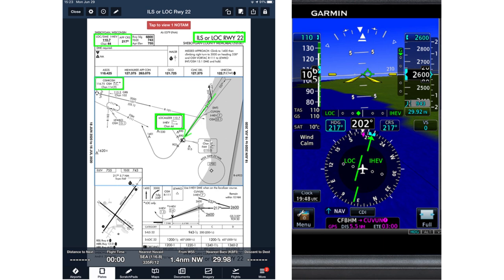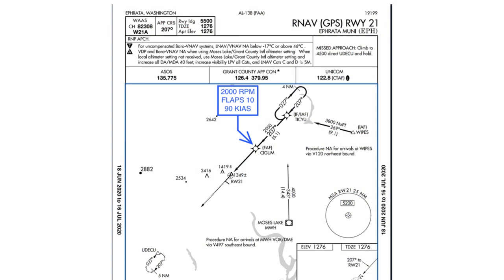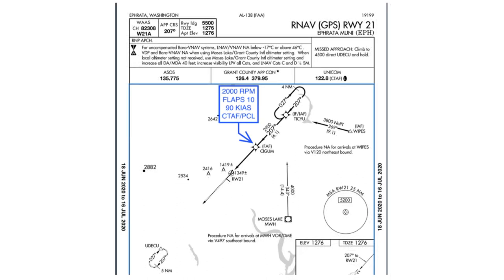For example, you can use green boxes to highlight the chart title and the localizer frequency for an ILS approach, and add a green arrow to remind you that this is a green needles procedure, and to confirm that the CDI is set properly as you join the final approach course. An IFR student may find it helpful to include reminders of the numbers, power and flap settings to use while flying the final approach segment. Or, you might add a reminder to announce your position on the CTAF, and to activate pilot-controlled lighting at a non-towered airport.